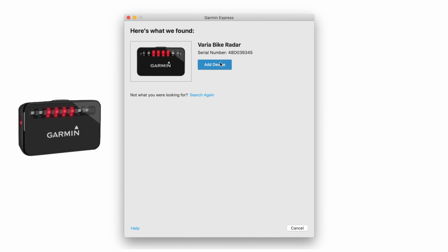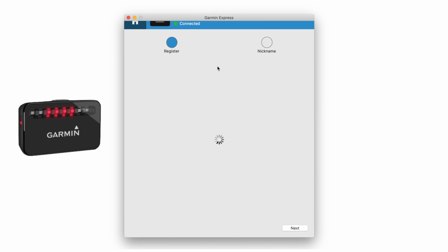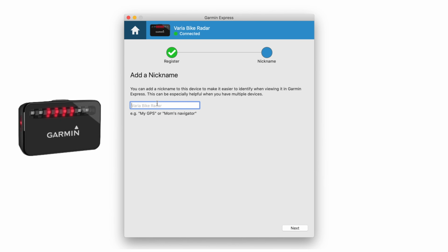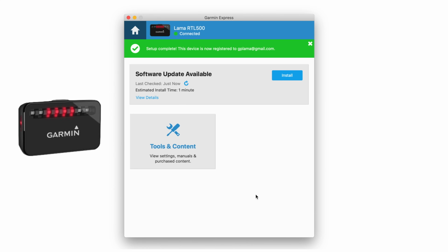Now for good measure, I pulled out the RTL500, the older version of the radar that I have, which I've never connected. I thought I'd add it as a device to my Garmin Express, register the product here, and just check for updates, because I've never checked for updates on this thing. So we'll call this Llama RTL500. We'll hit next. Lo and behold, there's a firmware update for this.